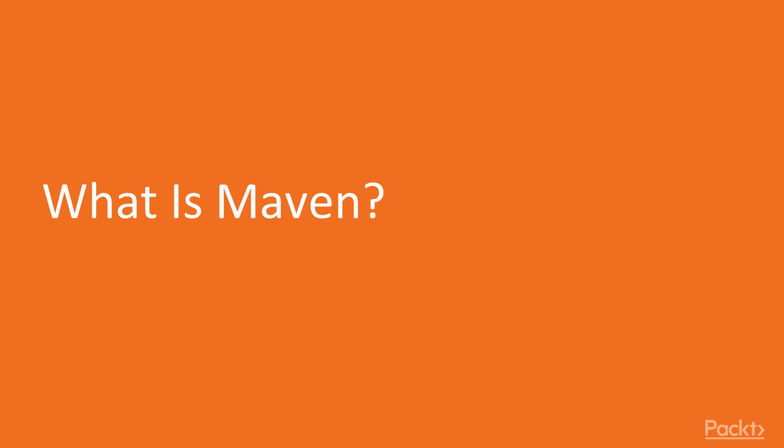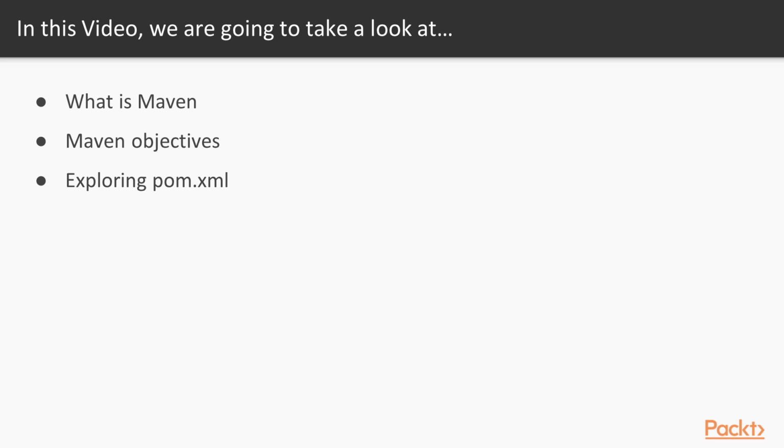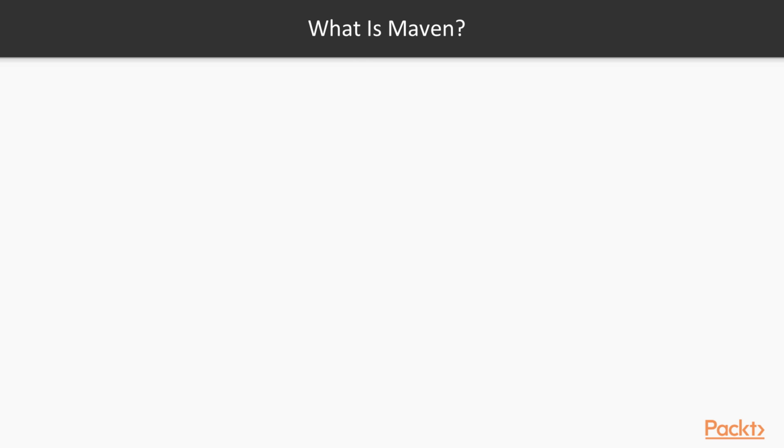In this video, we're going to explore Maven and its pom.xml file. First of all, we'll describe what is Maven. We'll talk about some objectives with Maven, and then we'll dissect and decompose a pom.xml file that we're going to use in our project. So to start, what is Maven?